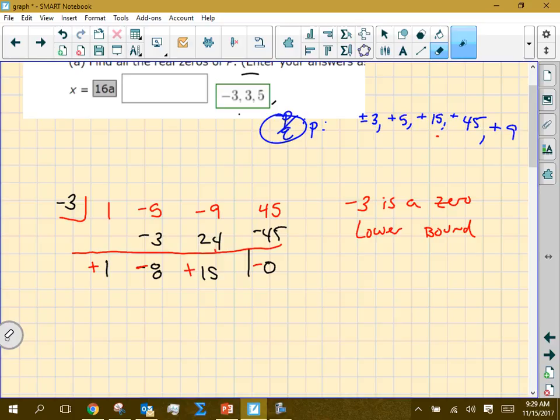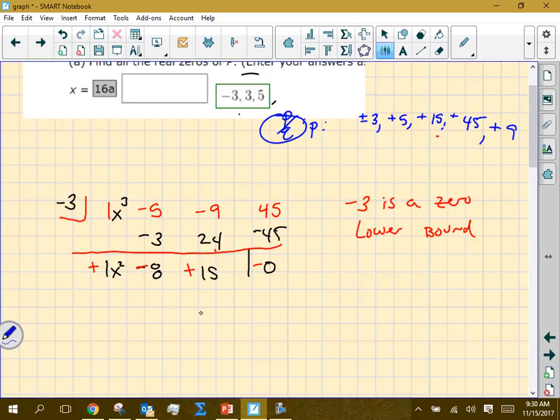My suggestion, though, just because it's going to save you time: you knew this was x cubed, right? Divide by a linear factor of x. This is going to become what? X squared. When you get a quotient line that is x squared, stop all synthetic division. Because when we're doing the synthetic division, we're kind of just throwing a dart at a dartboard and hoping it sticks, right? We don't necessarily know which values to choose.